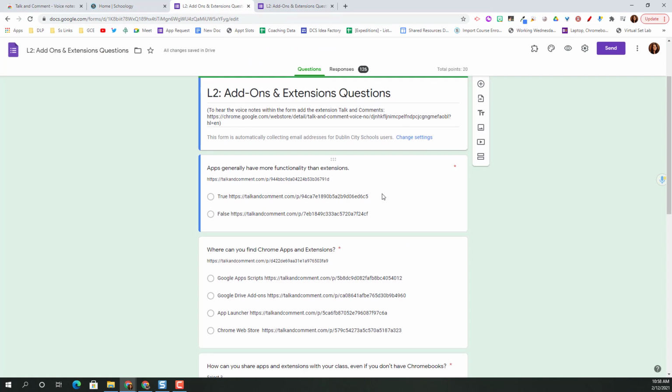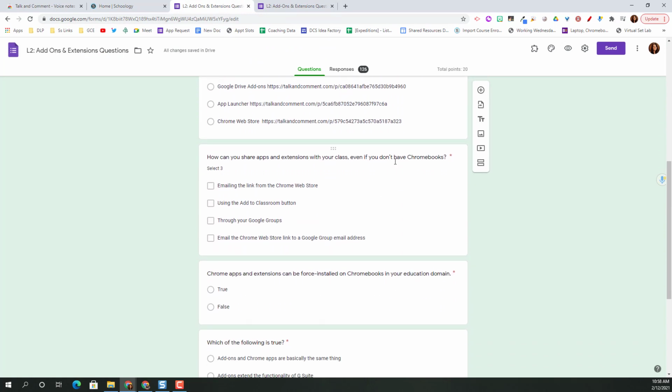So to do that, if I scroll down to the next question in my Google form, once you have the extension installed, you're going to see this little microphone off to the right. When I click it, it'll start right away for me to record. I start talking right after the beep.